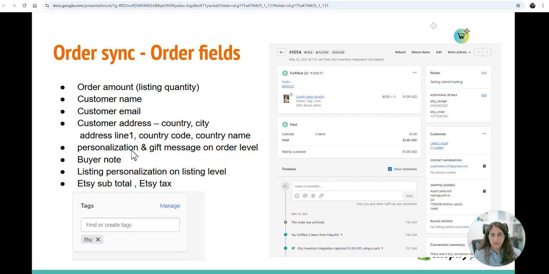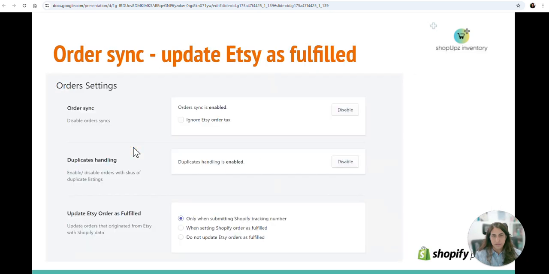Up to recently, you were able to import this information, but since 1.5 years ago, Etsy decided to block US sellers. So if you're a US based seller, this is an Etsy limitation, and you're not able to get the customer details.